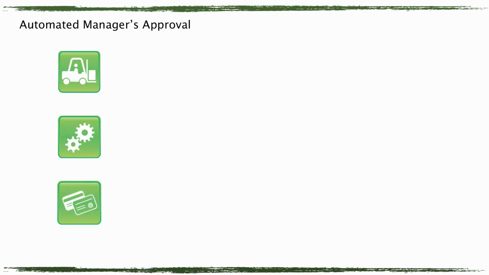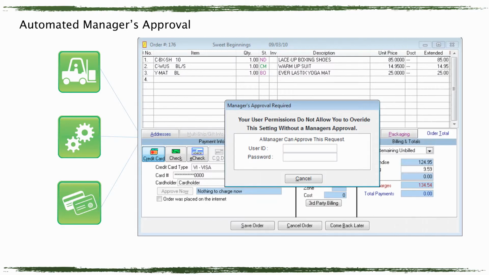You can even review each order and hold them for your approval if you trip a certain criteria before the order is released to be picked, packed, and shipped. Criteria include discounts greater than allowed, ship to a restricted location, or a returning customer you have flagged as a bad credit risk.